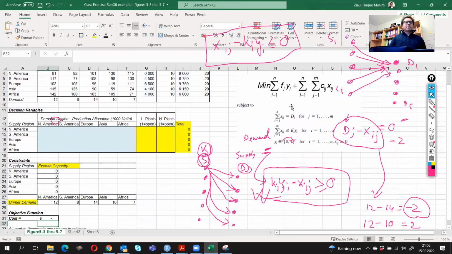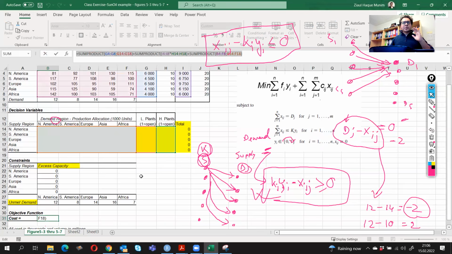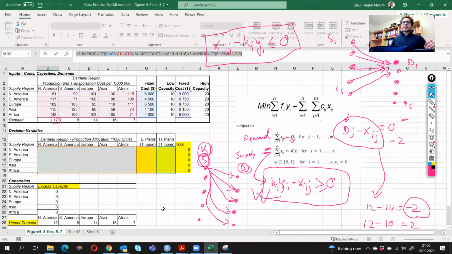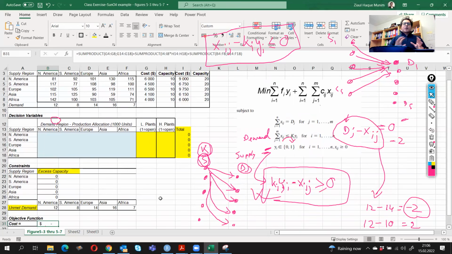Okay, and we are going to press enter. So here our objective function equation is set. You can see it on the top here. And when you click here, it actually highlights all the cells that it is using, so you can quickly have a look. Okay, so now this part is done. Now we are going to put the constraints in the solver and run the optimization.